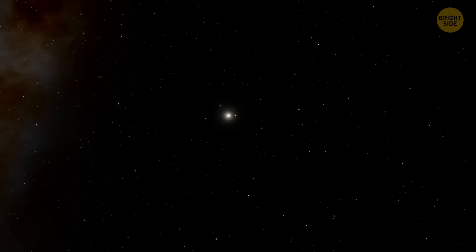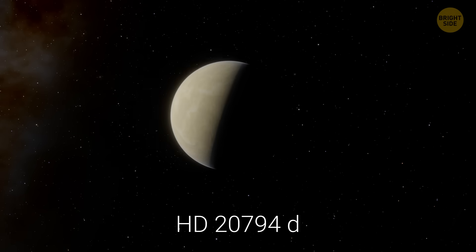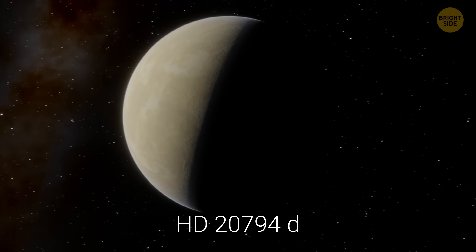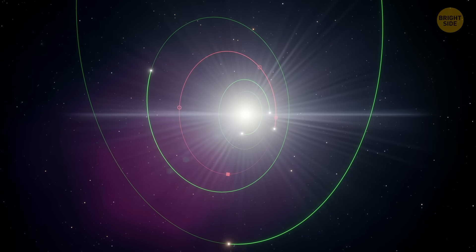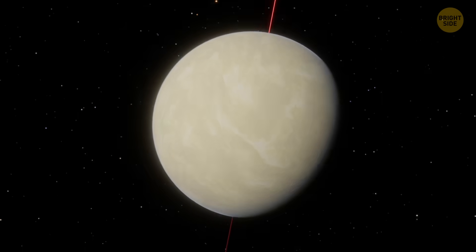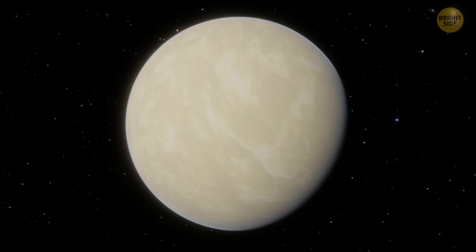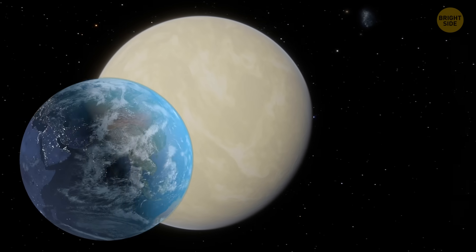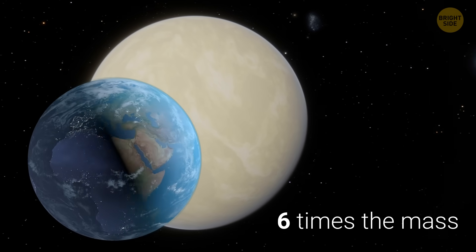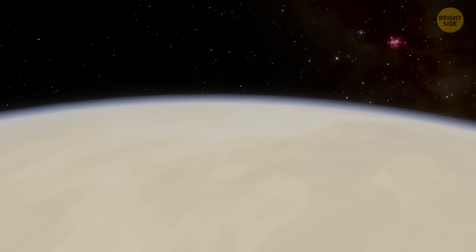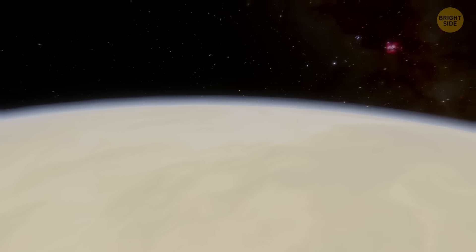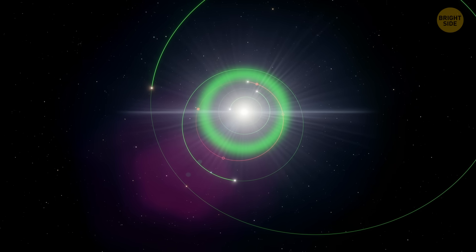And speaking of Earth-like, meet another candidate for life. This exoplanet is about 20 light-years away, orbiting a sun-like star. It's what scientists call a Super Earth. That means it's rocky like Earth, but bigger, about six times the mass. With stronger gravity, it might hold on to a thicker atmosphere than we do, which could mean more stable climates. And it's in the habitable zone too.